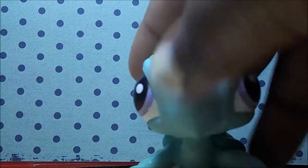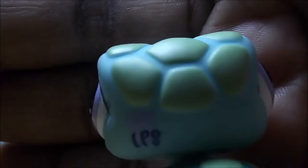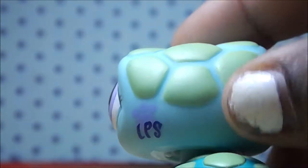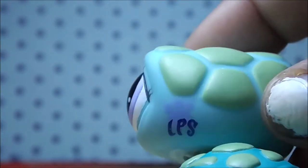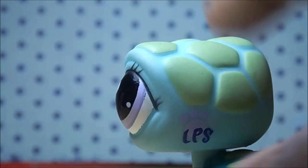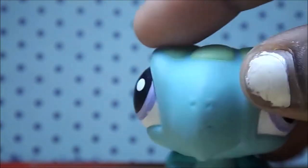Oh my God — so pretty! It's the sea turtle! She's so pretty. They're all in near-perfect condition — they just want a quick bath. She's really cute, I love her colors. Wait — does this mean special edition? I always see these — she's got a paw print on the back of her head. Those are on special edition pets like the otter and the beaver. Maybe I'm thinking into this a bit too much.